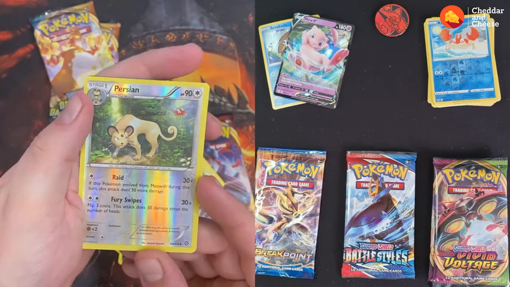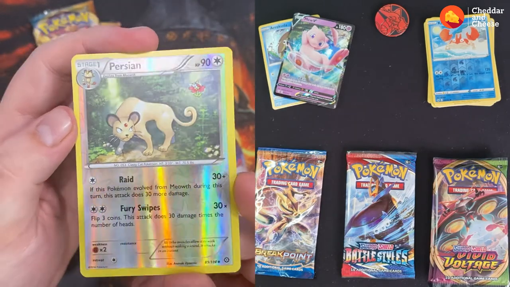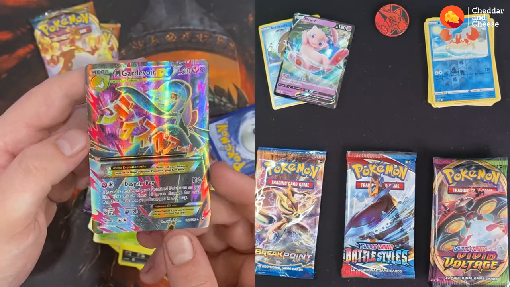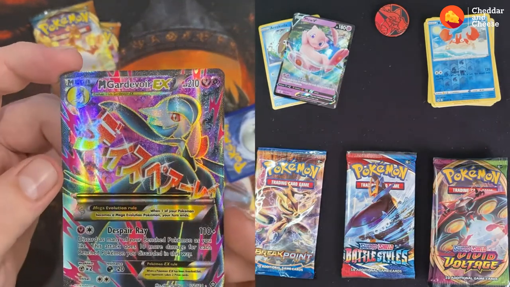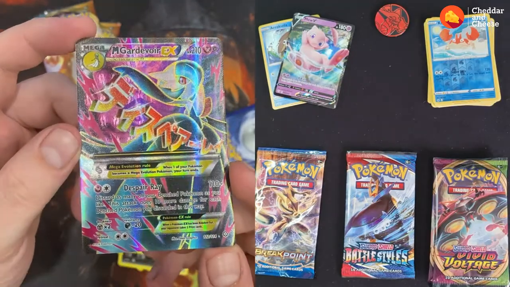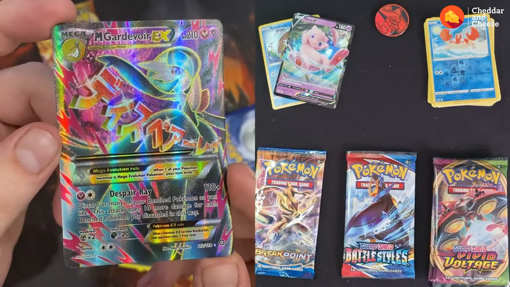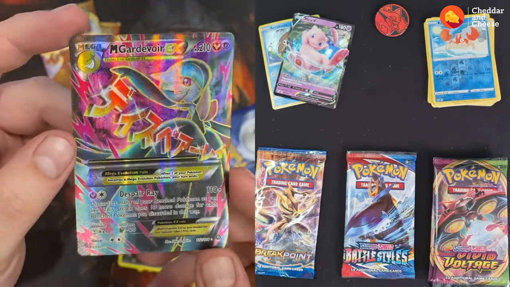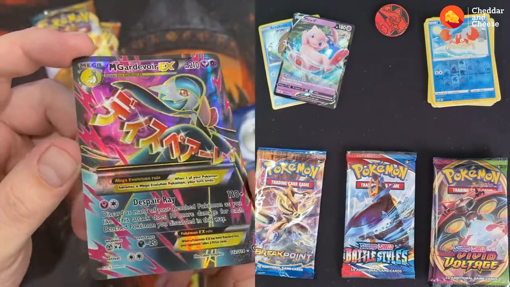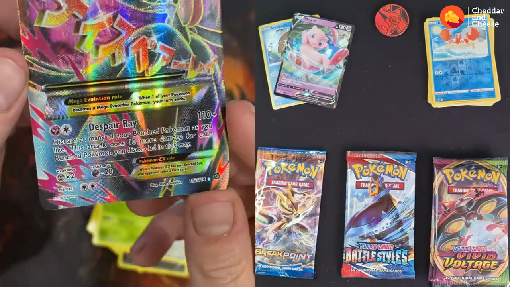We've got a Persian. Nice back in the day, 2016 reverse holo, and the final card. Oh boy! Oh, what? Oh boy, we got a Gardevoir EX. Oh, very nice. Dispur Ray coming at you. 1-2-2, I got 114. The colours are beautiful. And people don't like Steam Siege. Look at this little beauty. Beautiful.